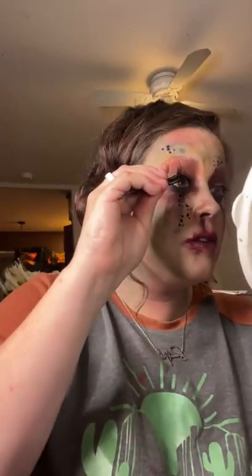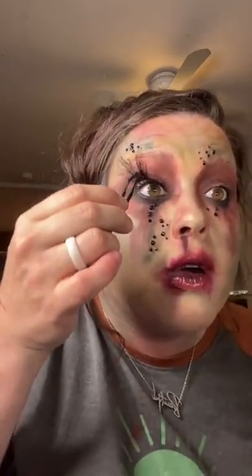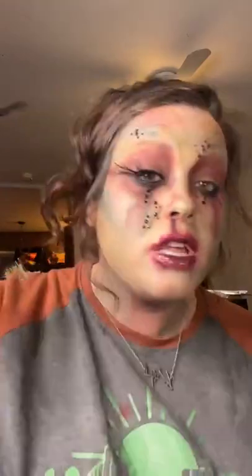Hey, Judy. Okay, so there's the first one. I'm not used to how heavy this lash feels, so that's a definite. Has anybody ever seen Esba from the Emperor, whatever it's called, the Emperor's New Clothes or whatever that's called? This is what I feel like her lashes look like. So these would be perfect for that costume.